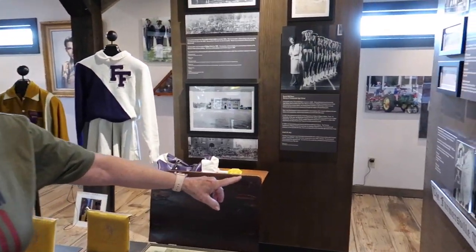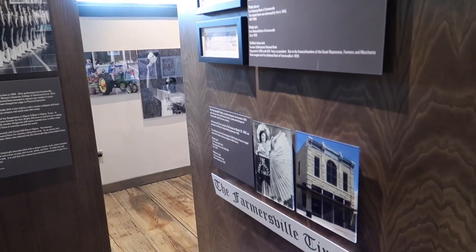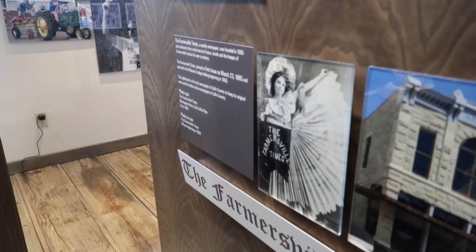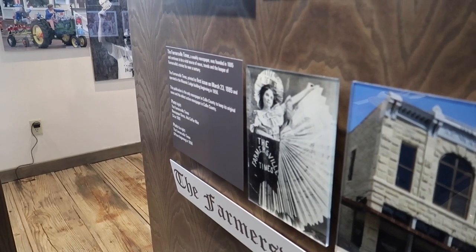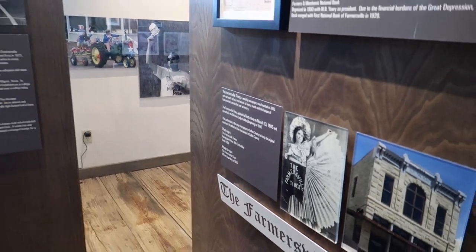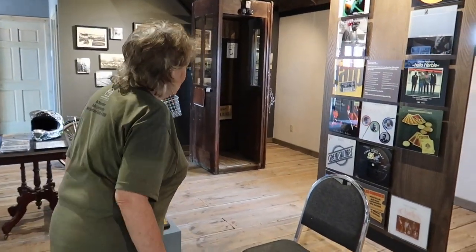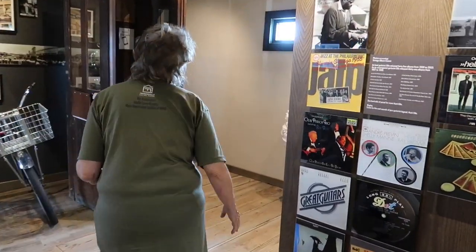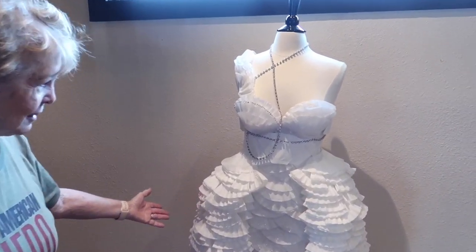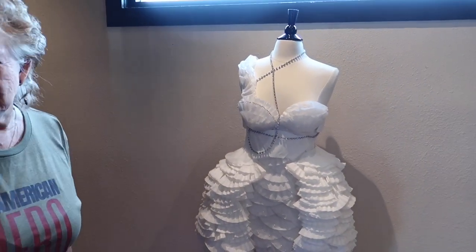This was one of the original pictures from a long time ago. This is another one of the Farmersville Times shop girls dresses. We reinstituted it. That was 1885. I do know the Farmersville Times is the oldest paper in Collin County. And this one is from the coffee shop, and these are coffee filters. Oh, wow. Neither one of these do you want to be outside in a rainstorm.